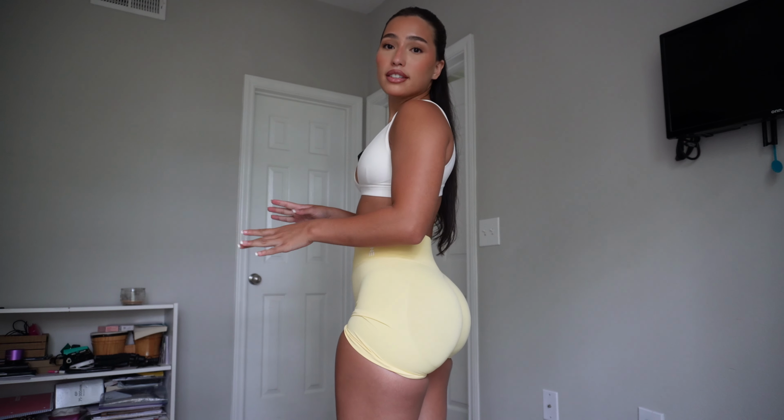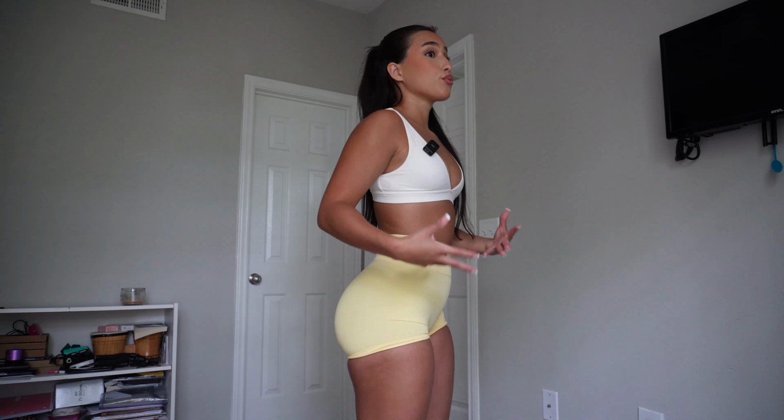But yeah, this color I'm obsessed with. I know on camera it comes out really pale. It's a little bit more vibrant in person and I love that. It's a really, really, really pretty yellow, especially for summer. It's just beautiful. I feel like this would go great with tan skin.